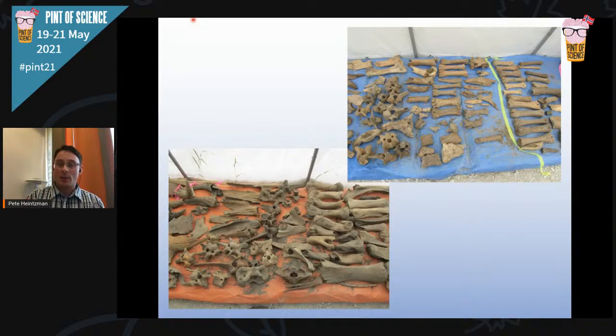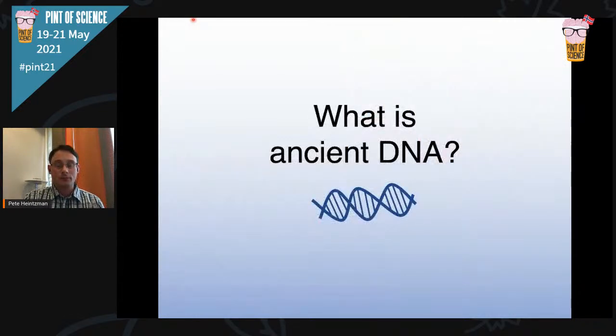Not only is the permafrost great at preserving bones and their anatomy, their morphology, it is also really great at preserving the DNA within them, the ancient DNA. And it's the ancient DNA that we can really use to examine how populations have changed through time. But first, let's just take a step back.